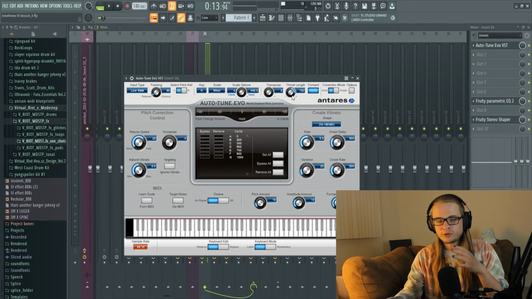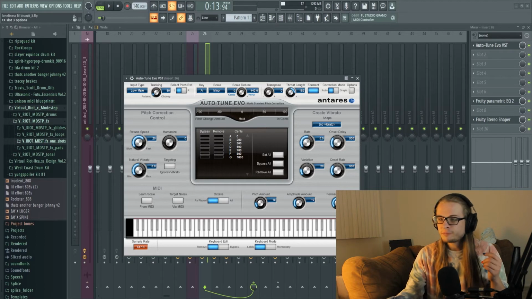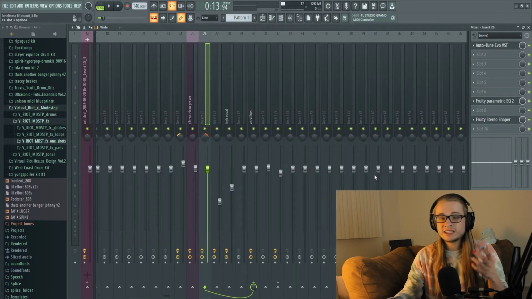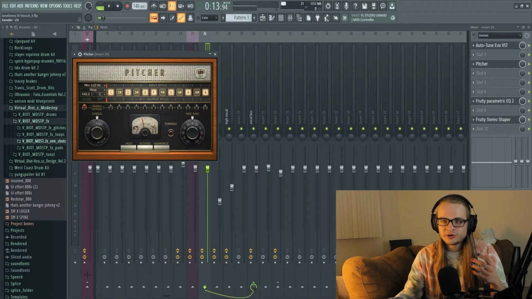This is a formant shift in the positive direction, and how you do this is turn on formanting in Antares and then just drag it towards the plus. How you would do it in Pitcher, if you guys don't have Antares and you're just using Pitcher, I'll open up Pitcher real quick to show you guys, is you would open up Pitcher and then use this gender knob right here. Go male for more deep, and then the plus direction would be female the other direction.